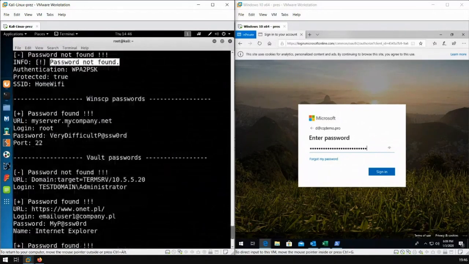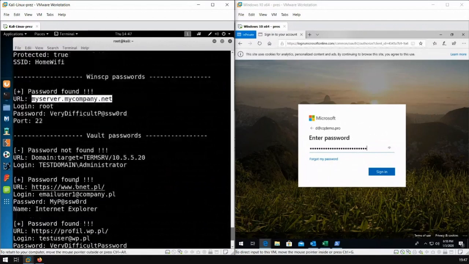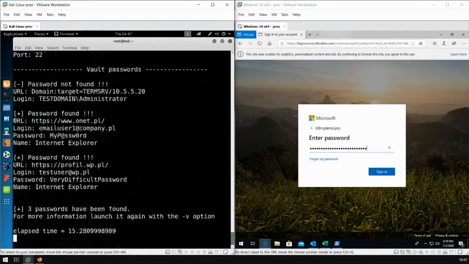However, this user was able to extract the passwords to the SSH service available on our company server, from the WinSCP tool that we were talking about previously. Moreover, there were some passwords saved in our Internet Explorer and Edge browsers.